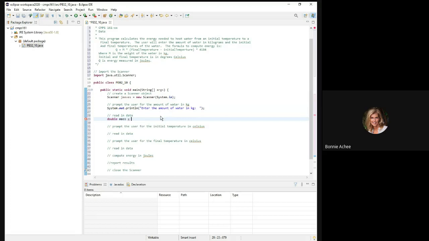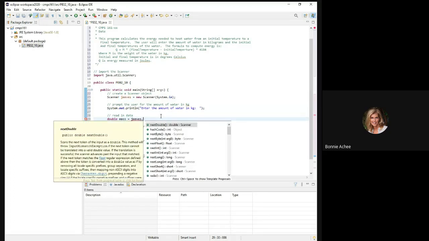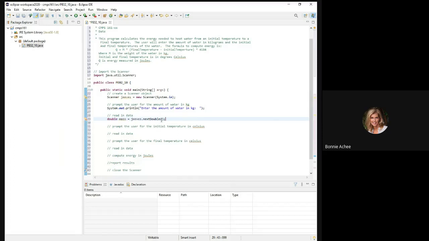So I go and get it. And in order to go get that information from the user, I've got to put Jeeves to work. So I say, hey Jeeves, I call him by name, and then I use the dot notation, and then I use nextDouble. nextDouble has a set of parentheses with nothing in it. There's no parameter in the method nextDouble. And then of course this is a statement, so I use my statement terminator. So essentially I'm allocating some memory, creating this variable mass, naming that memory mass, and into that I'm having Jeeves go and get me the next double from the user.